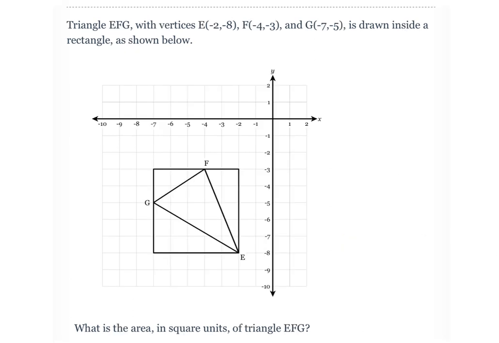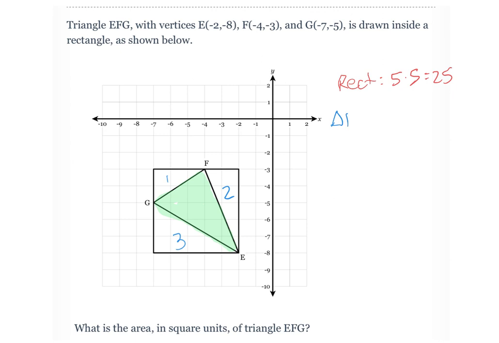One more example for you. Here is our triangle that we're trying to find the area of inside of our rectangle. Our rectangle itself has an area of, let's see, base and height, 1, 2, 3, 4, 5. 1, 2, 3, 4, 5 is 5 times 5, which is 25. So there's our area of the rectangle. Triangles 1, 2, and 3 to subtract off. So there's 1, 2, and 3.